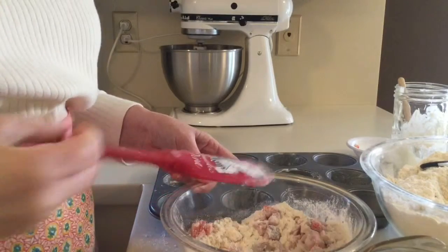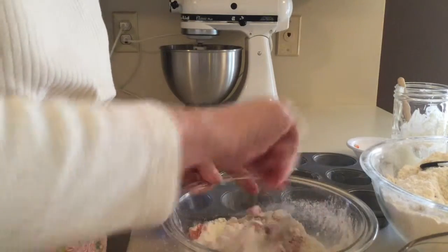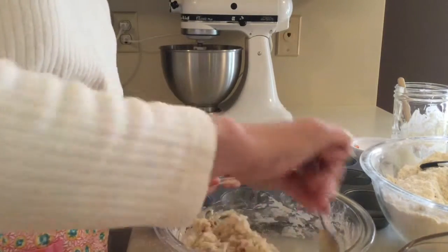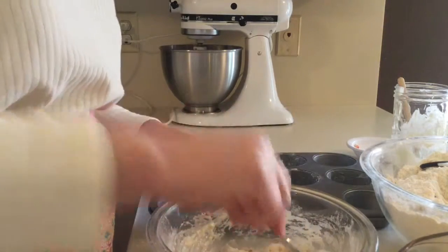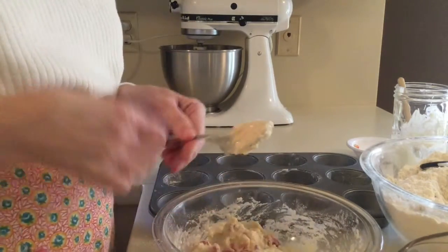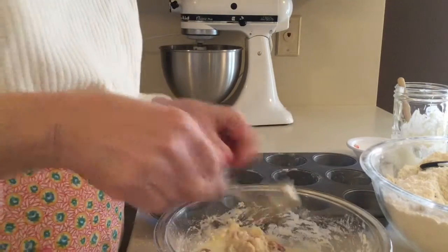Okay, so now we're just going to add the milk and egg mixture to this. I'm not going to add all of it at once. I'm just going to wait and see how it comes together. If you wanted to make a shortbread biscuit, all you would do is leave the egg out and add much less milk, maybe about 1/4 cup. And then you could just roll it out and you'd have a shortbread biscuit that you could use to make strawberry shortcake. We're looking for a muffin batter though, so we want it quite a bit thinner.